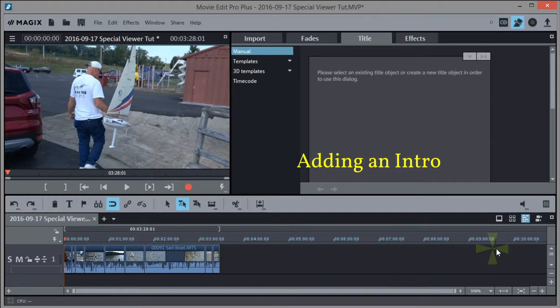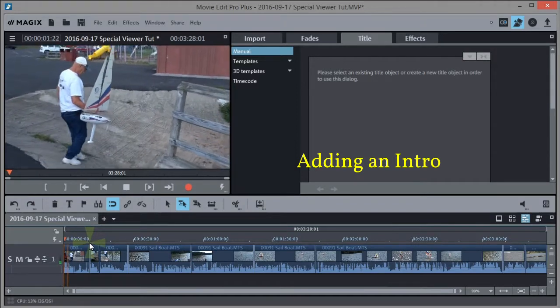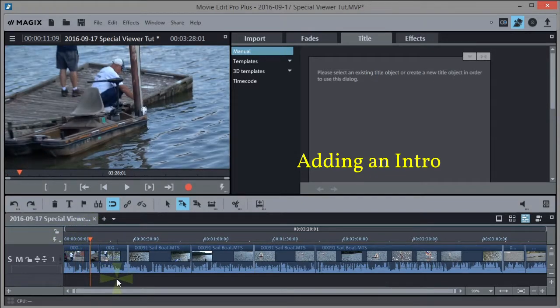Okay, so let's go ahead and zoom to the full track right here with this double arrow down here in the right. And we got everything zoomed out. Now, for our video, we probably want to put an intro in somewhere. A lot of times people put the intro right at the beginning, but sometimes it's handy with YouTube to put it after a little bit of explanation at the beginning. So at the beginning here we have the explanation of how the sailboat is named. So might want to get through that. It's only a few seconds, so the viewer shouldn't quit watching unless they're just not interested in sailboats.